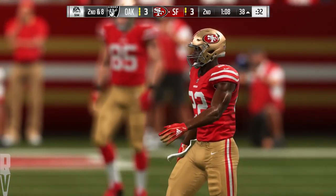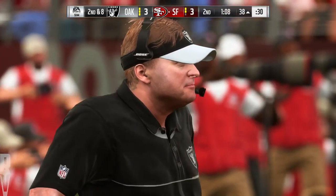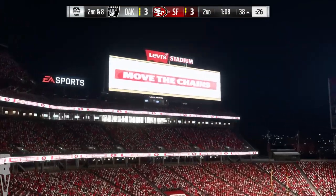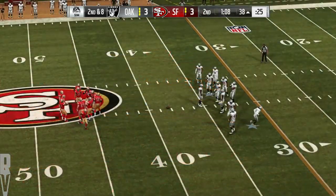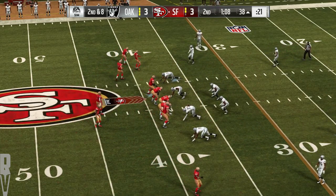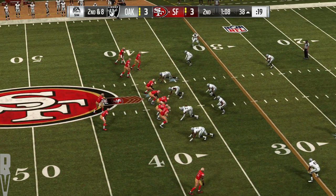He was wide open. I love how emphatic you are with that call, because that's exactly what I was thinking. Wide open in the flat, give him a ball that he can use to get upfield with, not just catch and go over the sideline. They cost themselves some yardage there. So second and eight here after the pass play for 2 yards on first down.